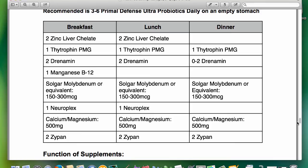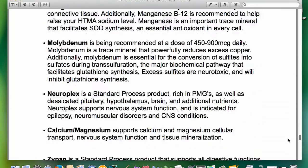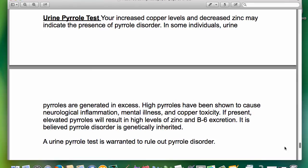We're looking at pH activity. We're looking at digestion. We're looking at GI inflammation. We're looking at everything as much as we possibly can. And we're putting together some of the most intelligently designed, individualized nutritional protocols that we could possibly think of in order to really get a person onto a very high level of health.